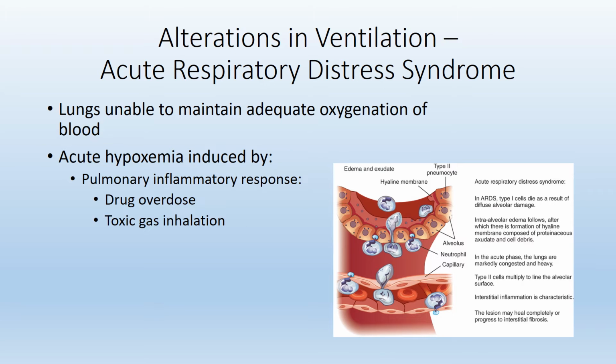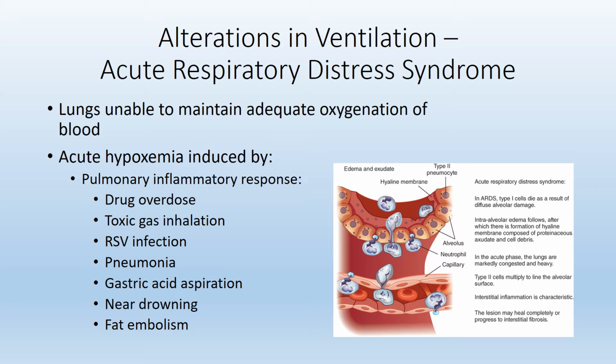We have pulmonary inflammatory responses as well, right? So the same one that we saw here, drug overdose, okay? Toxic gas inhalation, right, is going to really prevent the lungs from doing their job, and it might lead to bronchoconstriction. RSV infection. So this infection is going to create an inflammatory response, and anytime we have an inflammatory response in the lungs, we really close up those airways because the purpose is to reduce the ability of that infection to spread to other parts of the body.